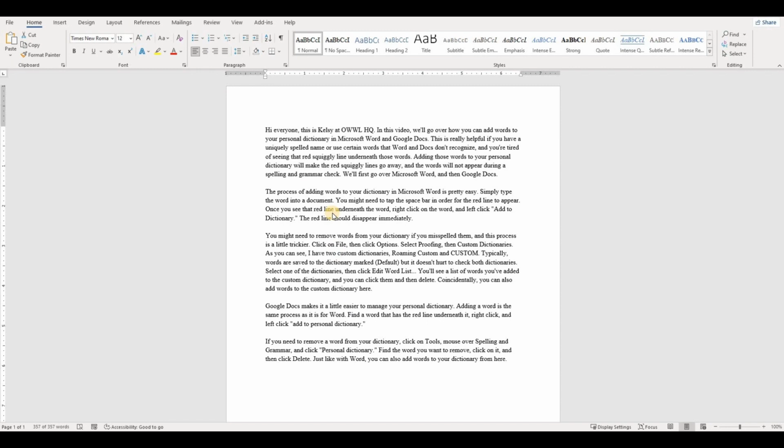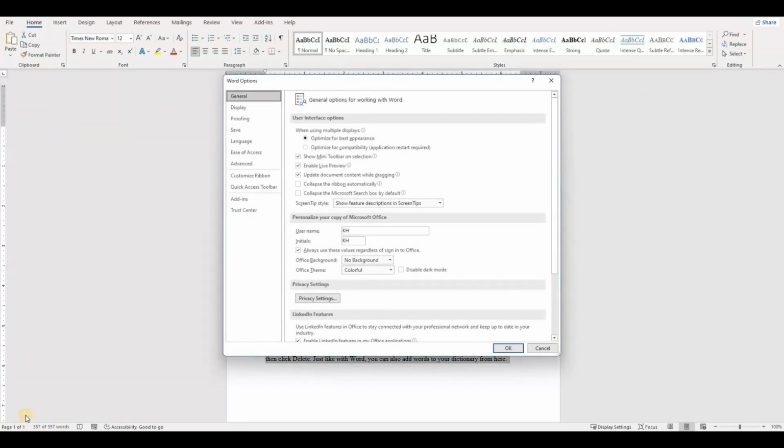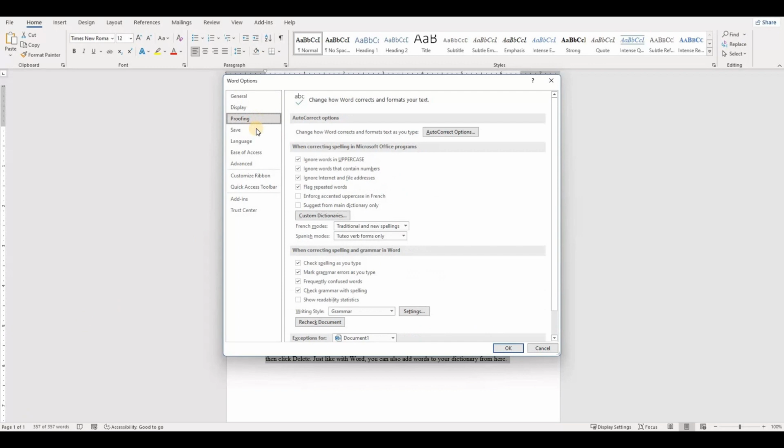In order to see the readability score of your documents in Word, you have to enable a certain setting in the options. With a Word document open, click the File tab, then click Options in the bottom left corner. The Word Options box will appear. Click Proofing in the menu on the left side of the box, then check the box next to Show Readability Statistics, and then click OK to save.